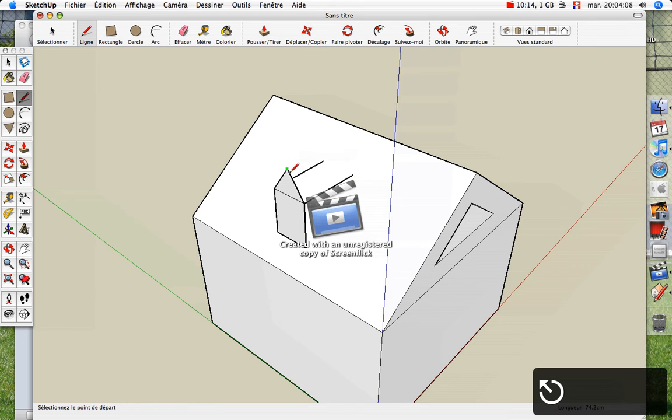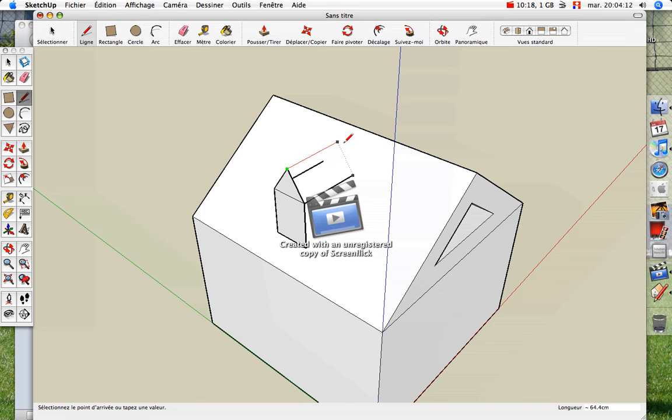Escape this until it's in the red direction and it snaps with the face, which will take a bit to here. Then connect them. There.